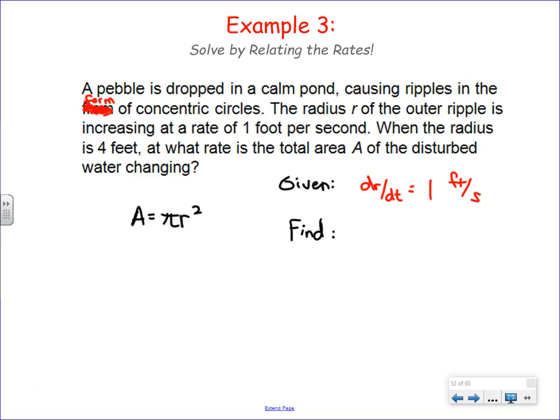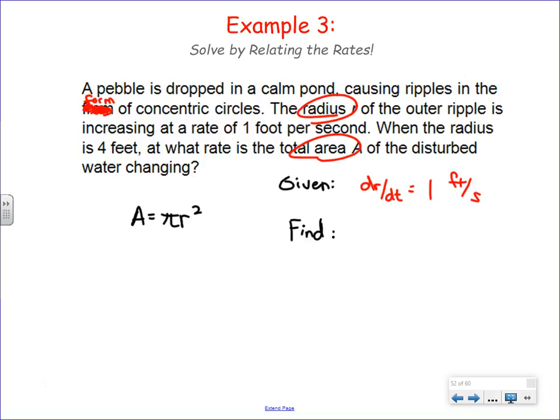One more time. Because they're asking for the rate of area, so that's our primary quantity. And our relationship that we need to think about our quantities is going to be the area formula of a circle. Talking about radii, if you look right here. Talking about area, if you look right here. So the formula that relates area and radius in a circle would be A equals pi r squared.